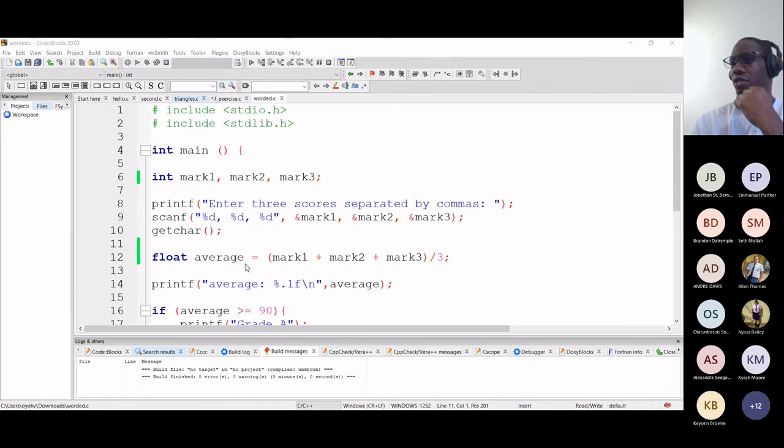Enter 3 scores separated by commas: 67, 45, 92. Average is 68.0. Let me try once again.